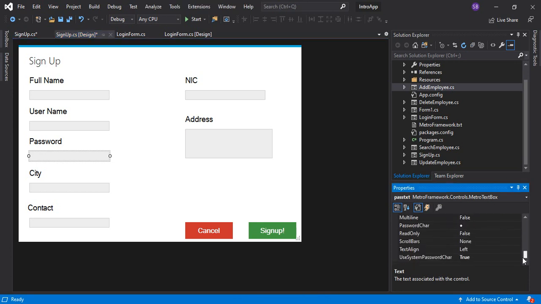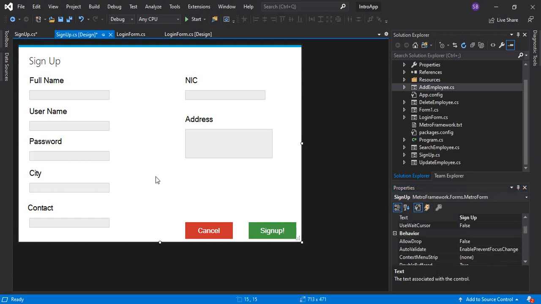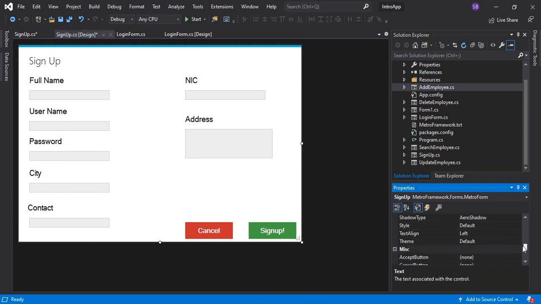There is a boolean property named use system password char. By default it is set to false. That is why you see all the text appearing on the text box. If you want to switch it to a bullet point, you need to set this property as true and it will switch to the password form. So this is the method by which you change the text box to a password text box.